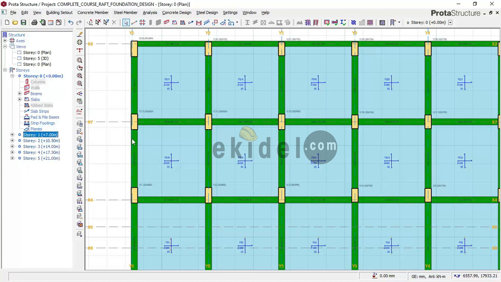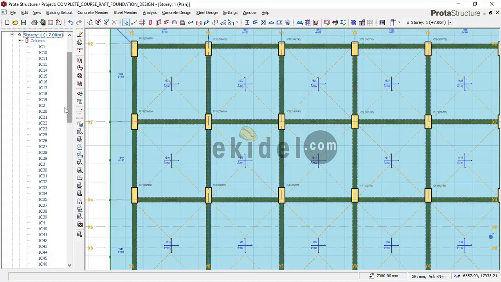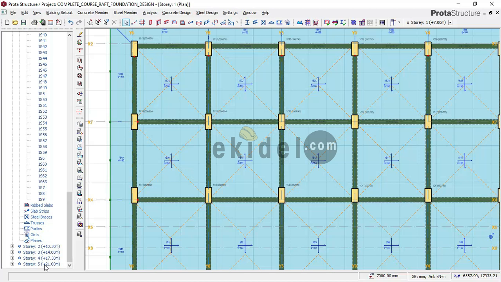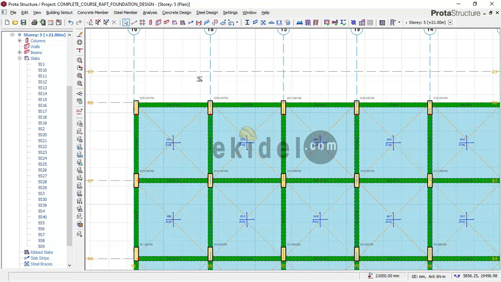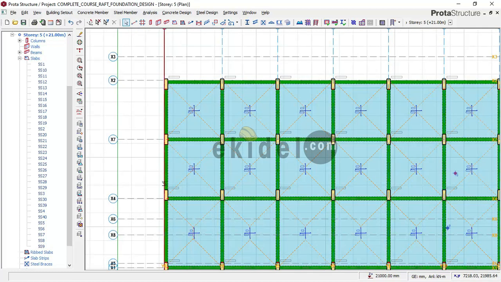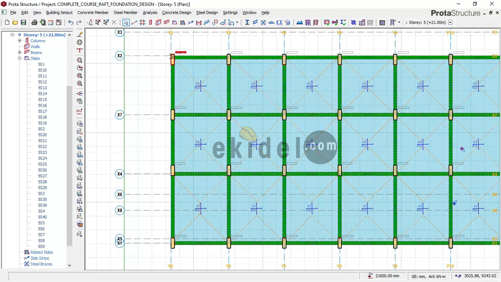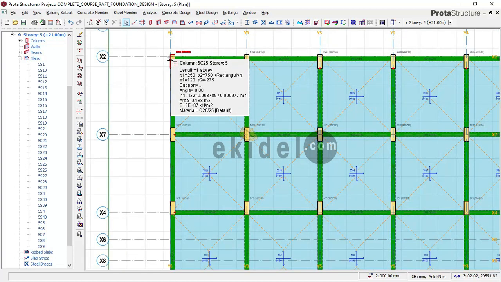Okay, and then let's now go for what we have here for today, which is the cantilever slab. To begin your cantilever slab for any building, the first thing you must keep in mind is the length of the cantilever slab.